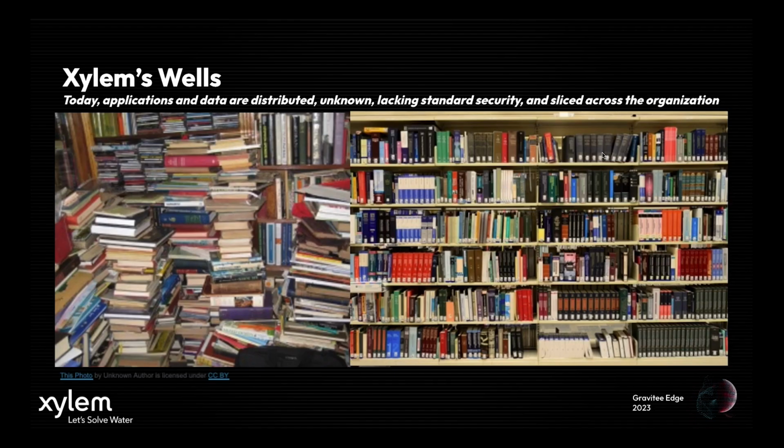Xylem is a pretty big company, and it's one that has grown via merger and acquisition. We have an extensive suite of hardware and software products, all in pursuit of solving water. As a result, we have lots and lots and lots of wells. Each well is a little, or a lot, different from the others.